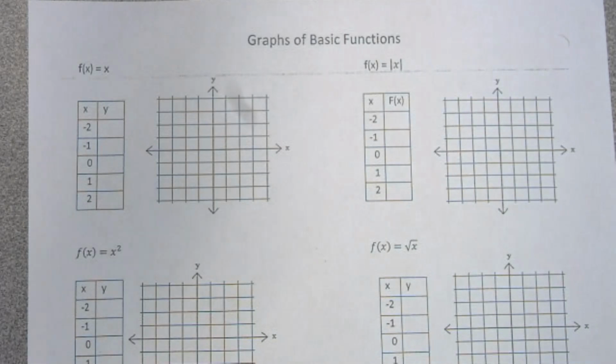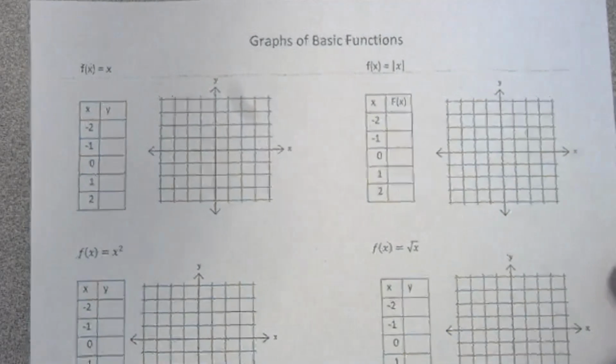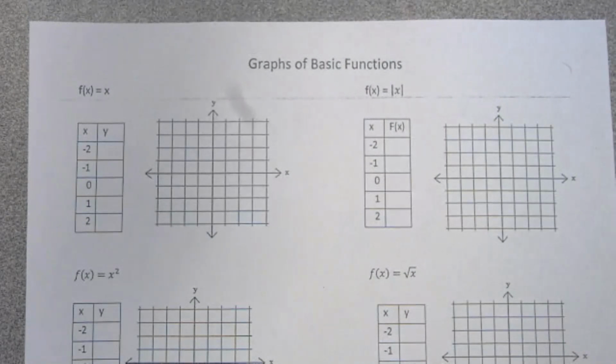If you missed class today, this is day 3, which would be Wednesday the 17th for A day and Thursday the 18th for B day. You need to fill this out. Also, if you didn't finish this in class, then you need to fill this out. Okay, so let's go through this really quick. I'm just going to show you what to do.